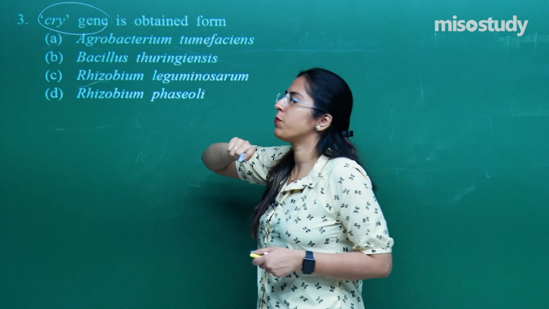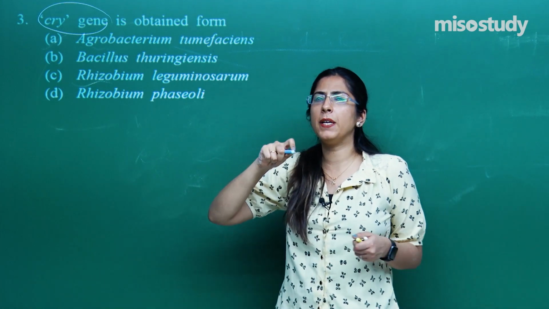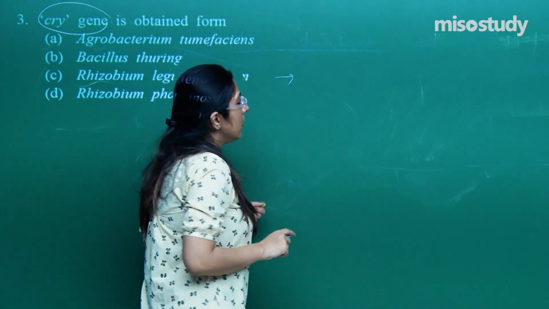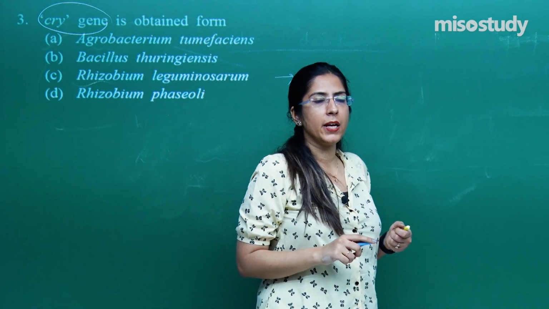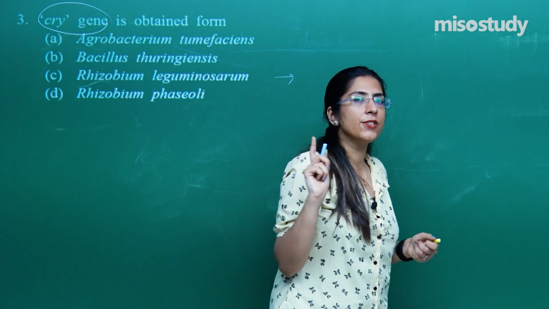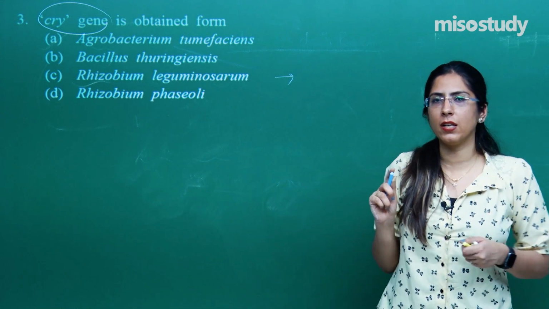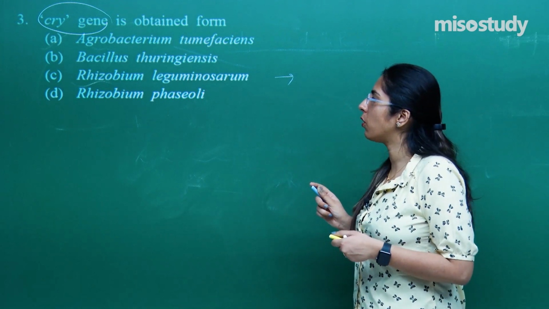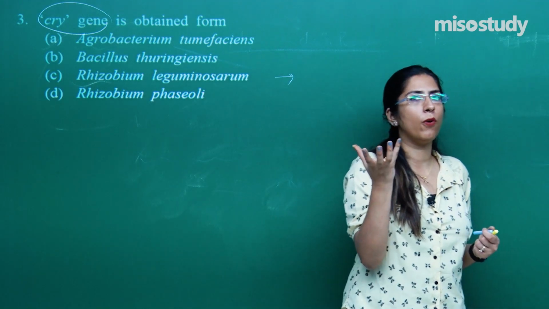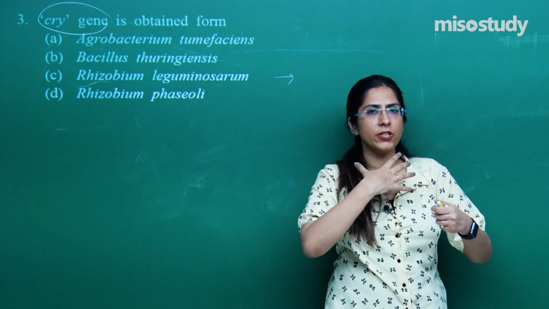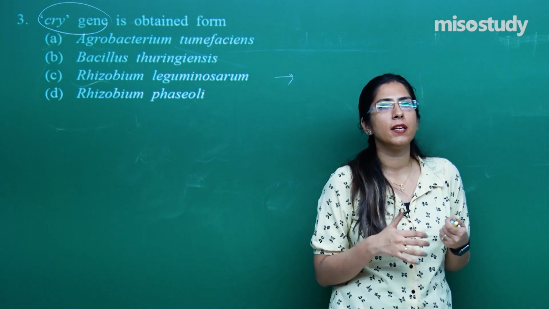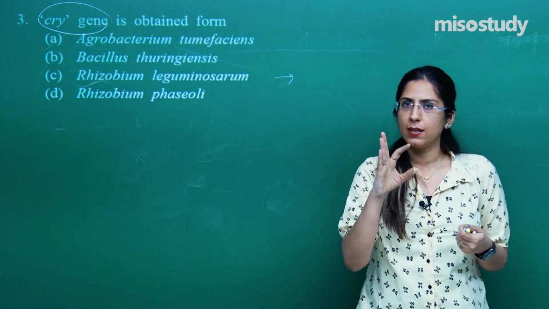Hope you remember when I was teaching you about BT cotton, how BT cotton is produced. Now, let us understand this. BT cotton is produced by incorporation of one gene and that gene is called the cry gene. Cry gene produces certain endotoxins, and when those endotoxins are engulfed by an insect, they are in a pro form. Later, with the help of the alkaline nature of their gut, it is converted into the active form and this causes the death of that particular insect.